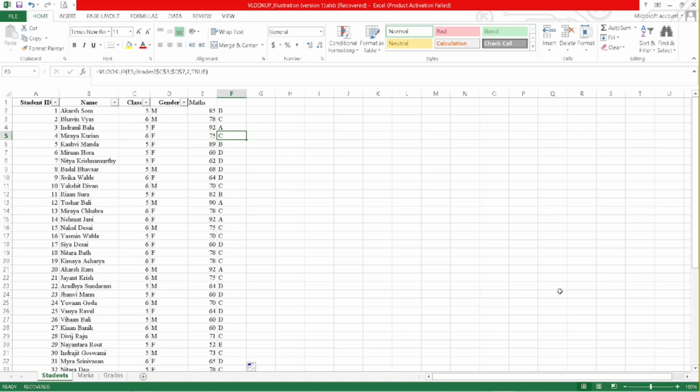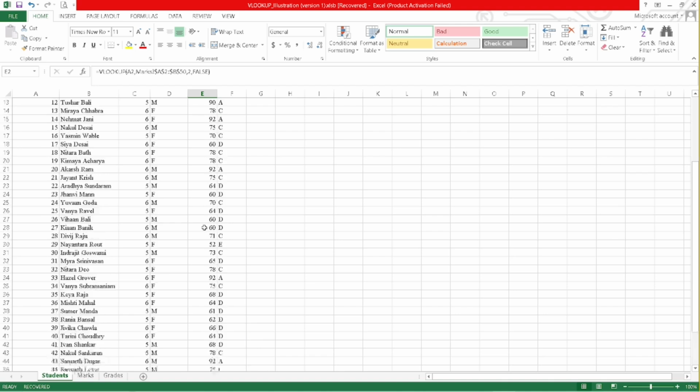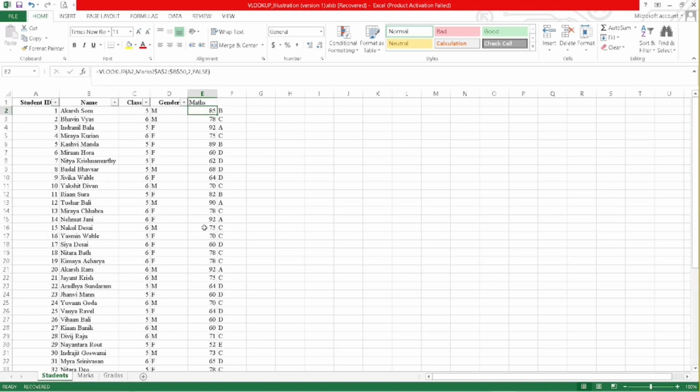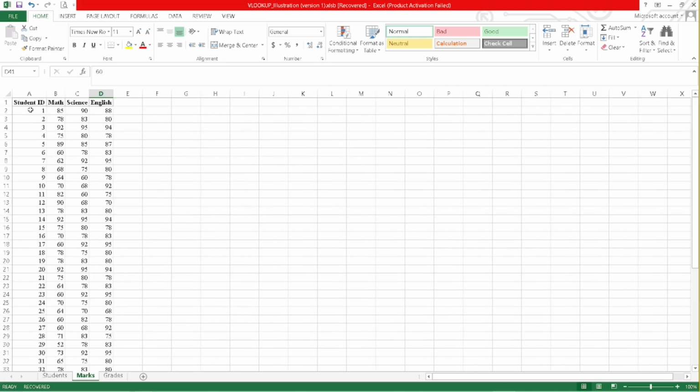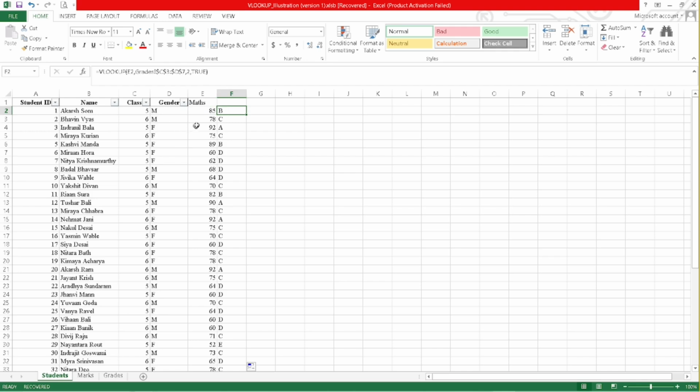It's also a good way to test if you paid close attention during the first part of this video, right? So users usually forget to put FALSE at the end for the exact match, and it creates a problem identifying the correct value. Sometimes it gives a correct value, but if you are not putting FALSE, it might give incorrect values, right? Another thing, we should always follow the rule that for VLOOKUP to work correctly, the lookup column has to be on the left side of what we want to return. In the case of looking up marks of math, we saw that our student ID was on the left, right? And in the case of putting grade, we ensured that math marks were on the left side only.